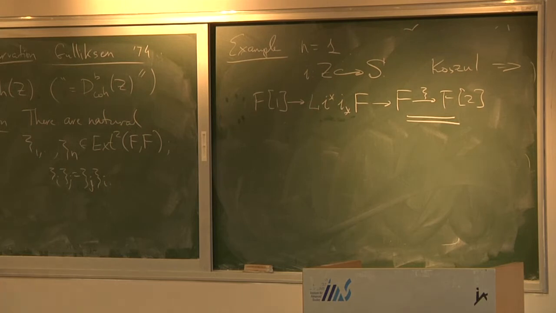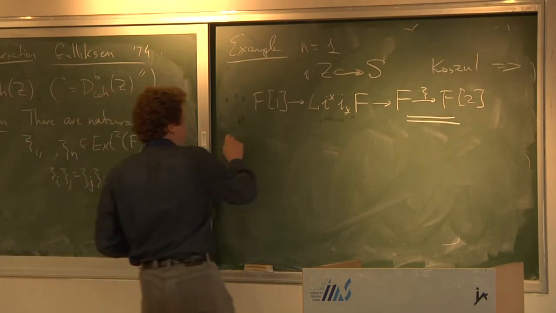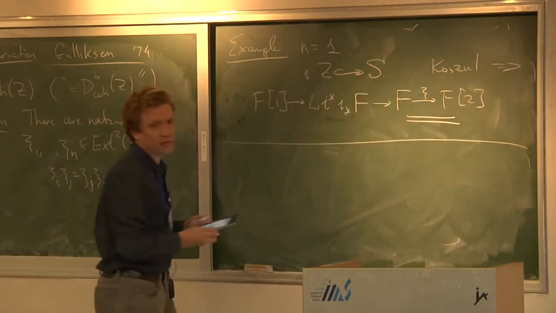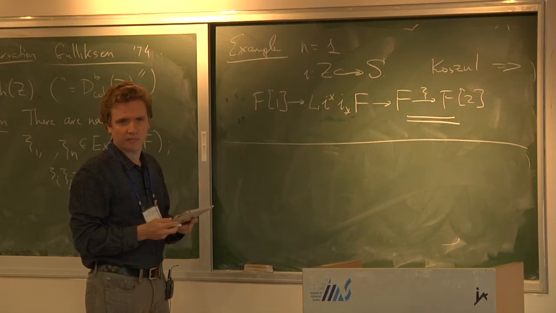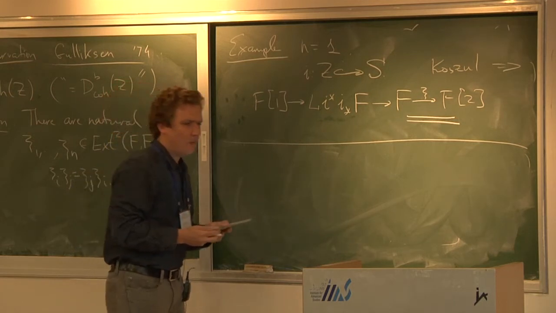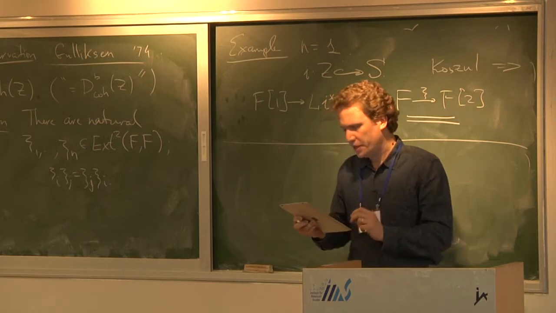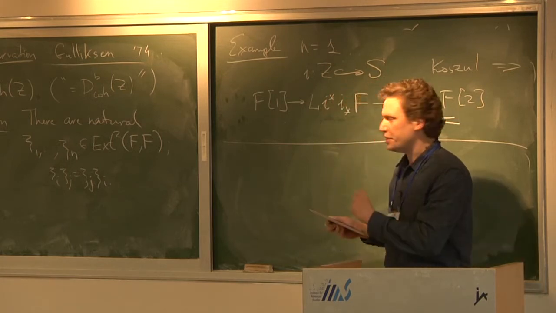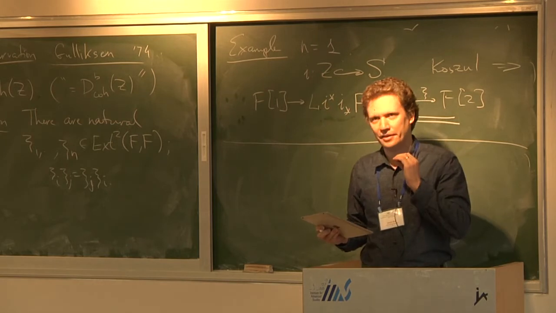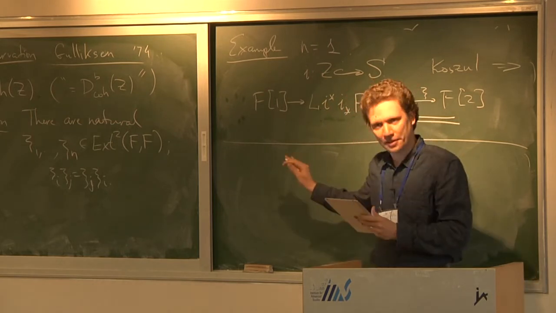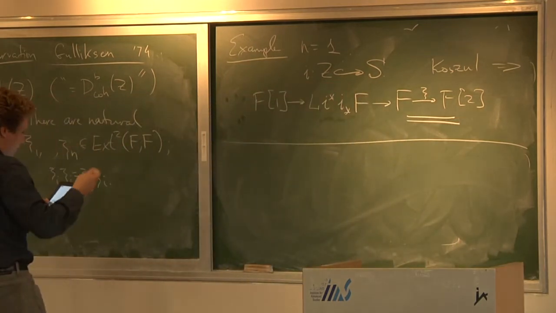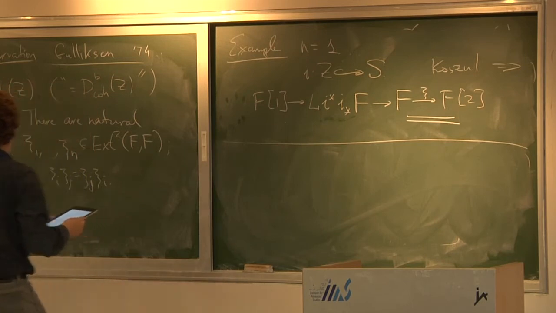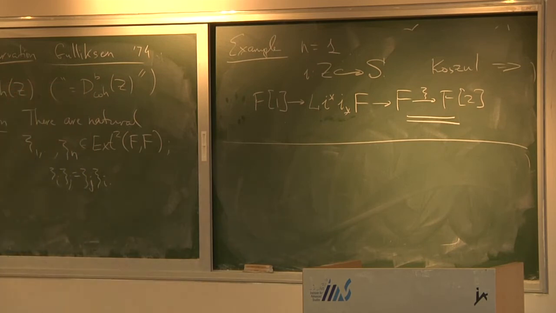These operations were used by many people. And the original Gulliksen just calculated Ext groups for the fraction field, for the radical field, something like that. I almost remember this paper. I think the key theorem of it, at least as I remember it, I'll state in a moment. Let me state the key theorem.